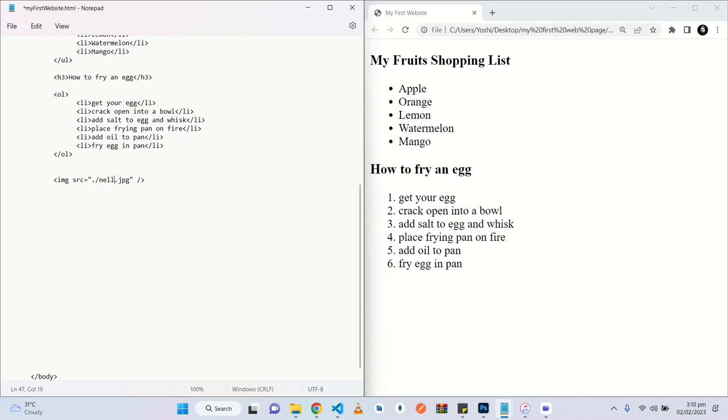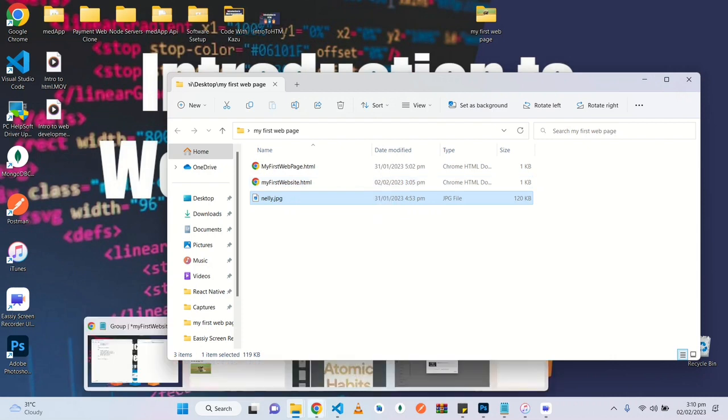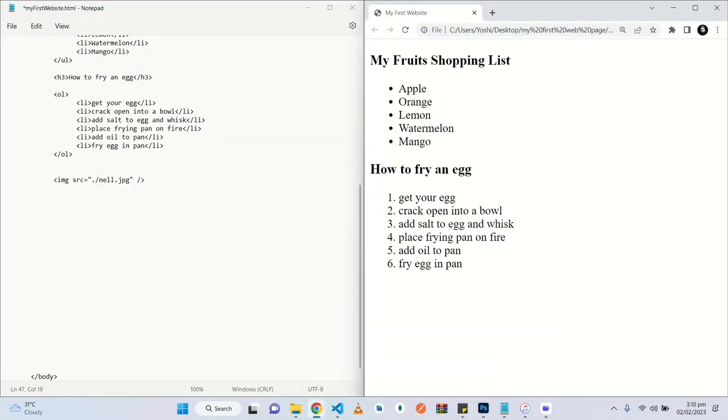So our current location is this folder. Together with this folder, we have our web file, which is this, right? Because they are in the same folder, you do dot slash nelly.jpg, because my file name is Nelly.